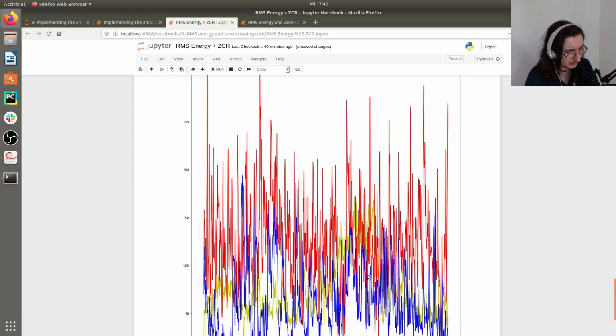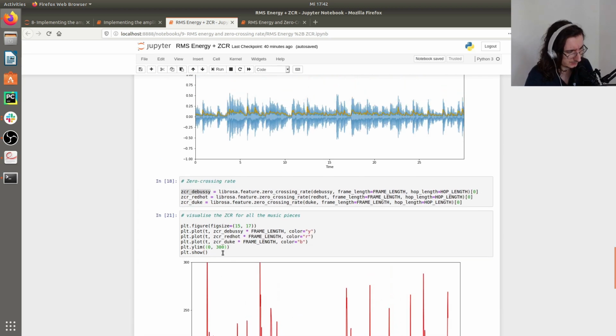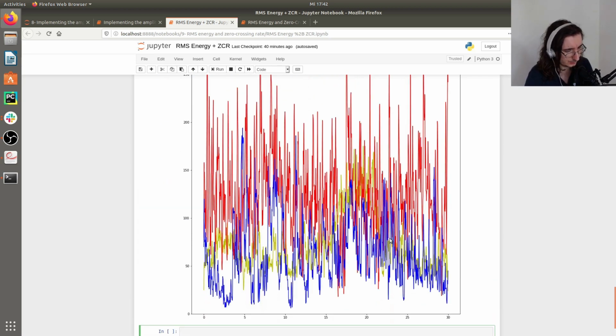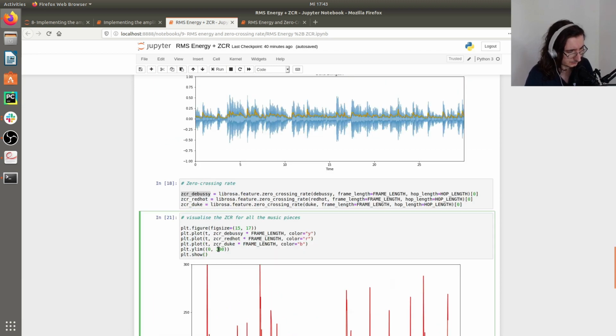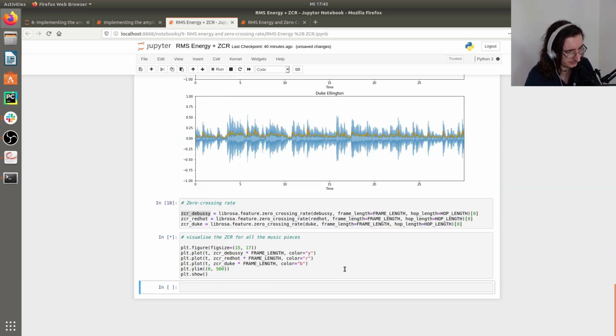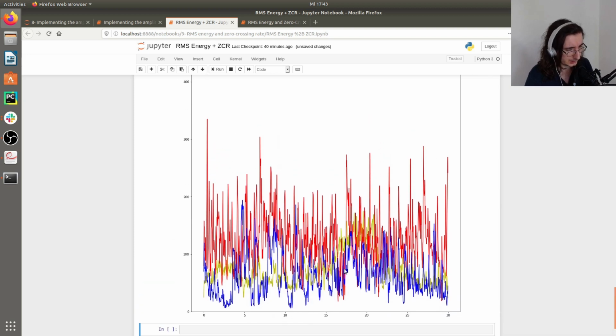Yes, let me just put a little bit more. Over here, let's try 500. Yes, looks good. And this is the absolute number of zero crossings that you have in these different signals.